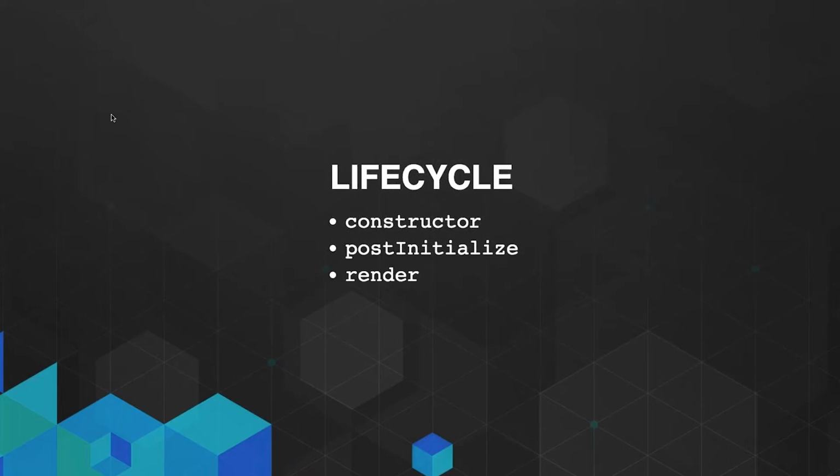Then render comes into play, and it may be called once or more than once during your widget's lifespan. The next slide will cover it in more detail, but it's where you define your UI, and we'll see what that means in an example. And lastly comes destroy, and this is a good point where you want to free up all the resources that your widget is consuming. So if you are done with your widget and need to free up its resources for garbage collection, you would set up any teardown logic in this hook, and then whenever the widget's destroy method gets called, it'll clean up.